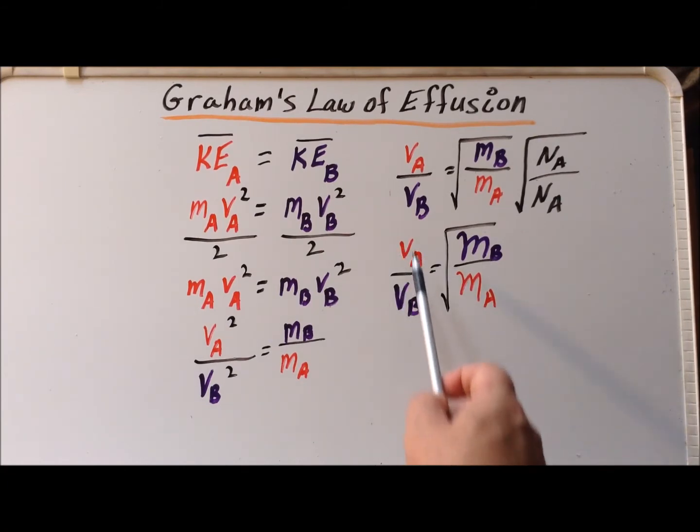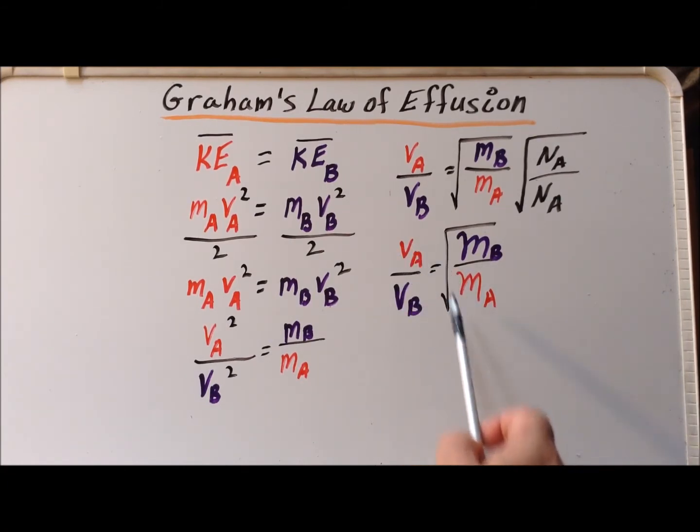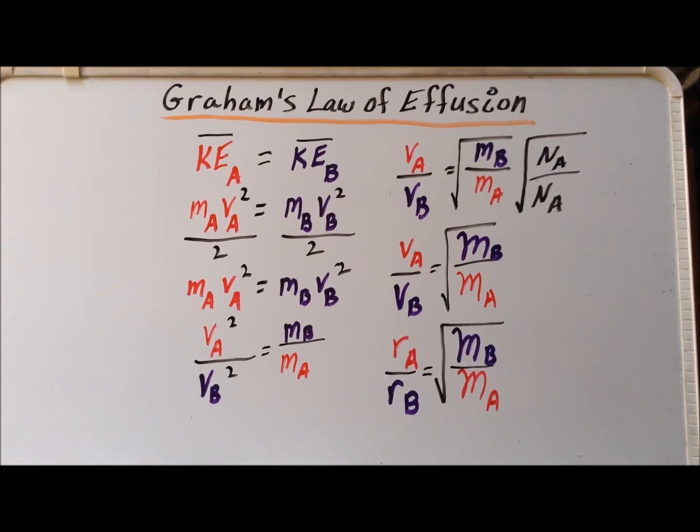So now we see that the ratio of the velocities of A and B is inversely related to the square root of the molar mass of B divided by the molar mass of A. Finally, at the point of effusion, the gas molecule A inside the container and outside the container are in thermal equilibrium. So they will have exactly the same velocity by the reasoning that we used up here. So we can replace v sub A by R sub A, where now R sub A is the rate of effusion of gas molecule A. And by the same reasoning, since the gas molecules B are in thermal equilibrium before and after effusing, the velocity is exactly equal to the rate R sub B.